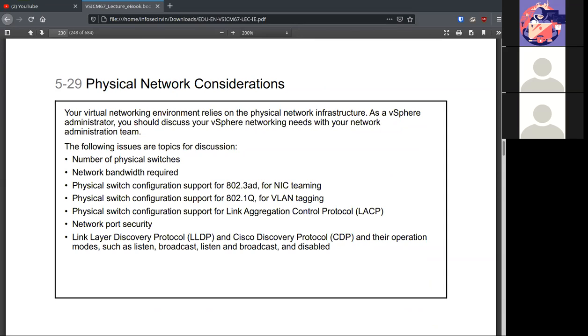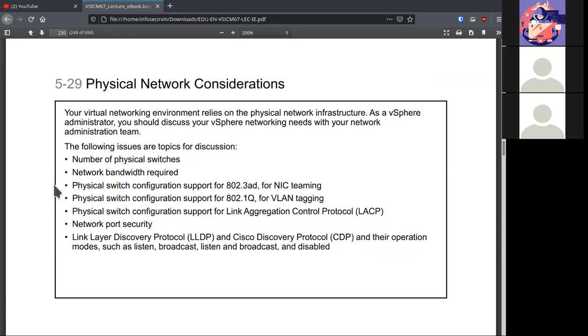Your physical network environment has to be considered as you plan out your data center. Whatever physical switches are directly connected to the servers that are running these virtual machines, you need to keep quite a number of things in mind. For example, how many switches do you have? The network bandwidth that you're going to need depends on the number of virtual machines that'll be connecting out to the world.